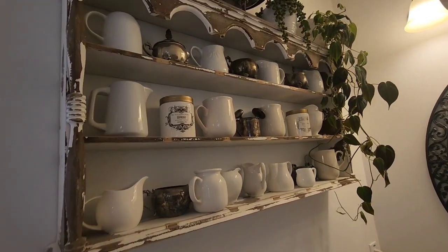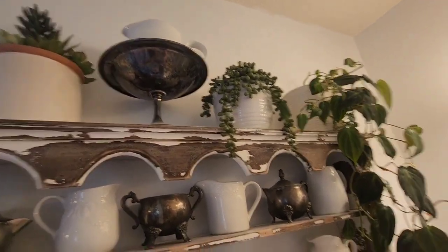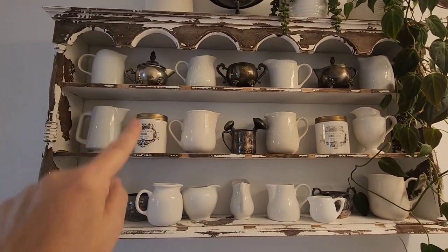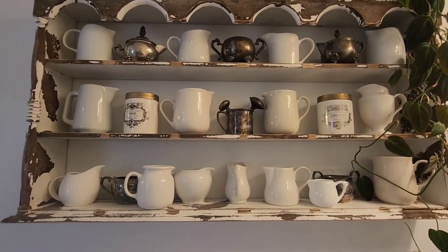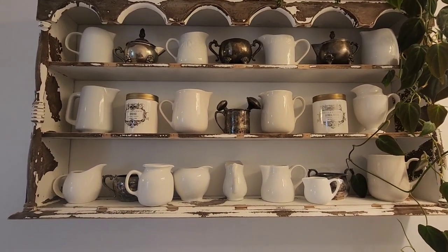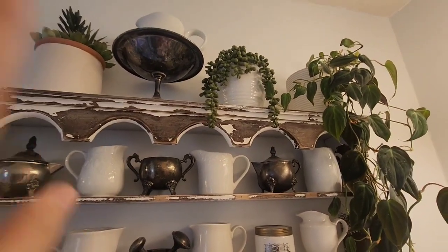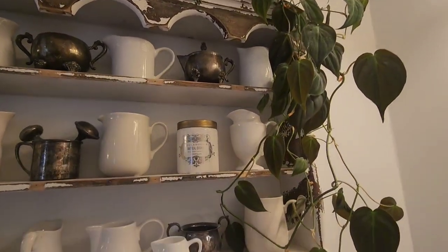And I'm not sure y'all have seen this before, but it's hard to get in here because I've got a bench behind me, so I can't get really still. But this is a vintage shelf. Remember the kind, and they have the little things here. My husband didn't like the little things, so I took those off. And it was that dark brown, and I sanded the tar out of it and put poly on it. But my plants here are doing good. These are faux plants here, but this one is doing great. It's a philodendron.